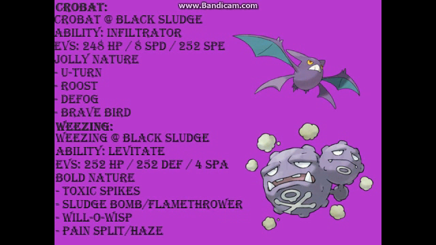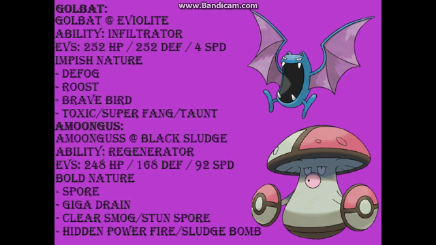Next we have Golbat. Eviolite Golbat has greater bulk that lets it act as a more sturdy ground check and hazard control. It has Infiltrator that allows it to cripple a foe behind Substitute with Toxic or hit it with Brave Bird. Roost is for longevity and to constantly check opposing threats. Super Fang may be used to do a good 50% damage to opposing Pokemon at full health. Taunt is an option to shut down slow walls, set up sweepers and hazard setters.